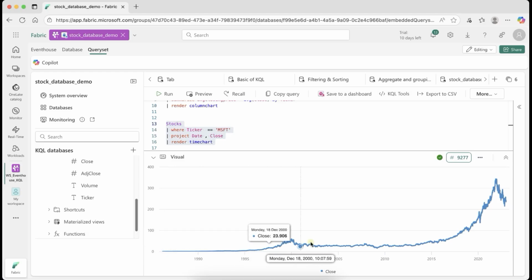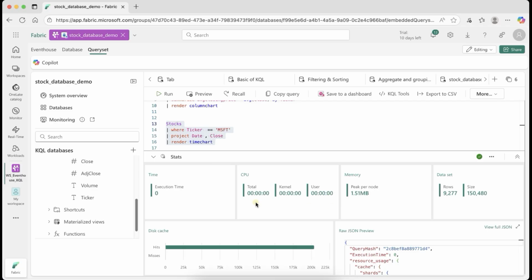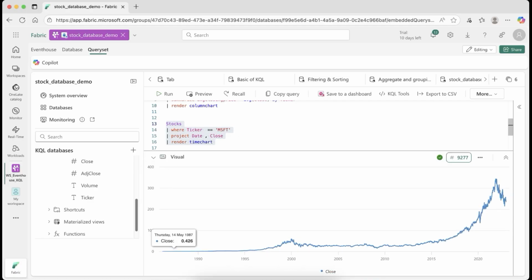Now you can see the time chart in the query editor output, and this can also be switched back to a data table, and you can also switch to statistics. This is very interactive to switch here. And now let me suppose I want to show the visualization again. This makes KQL very interactive. We can move between the data table and visualization seamlessly.